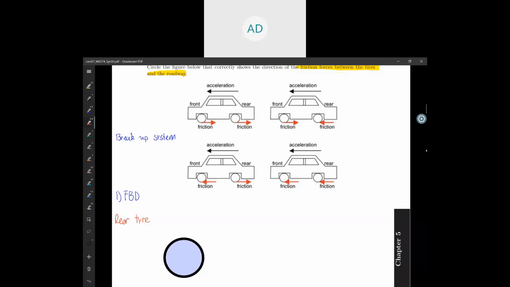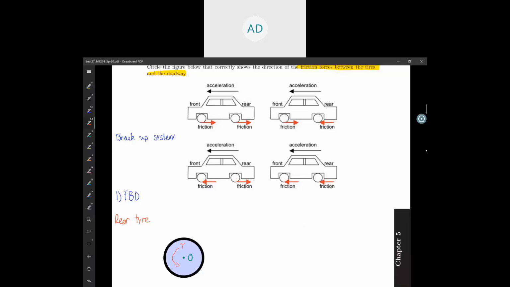For the forces and moments experienced by the rear tire, we're going to ignore the forces in the y direction and assume all motion is occurring in the horizontal direction. So we will first consider in which direction the tire is rotating and what is the cause of that rotation. Well, if we have a rear wheel drive, then this tire will be experiencing a torque that is coming from the engine. So this torque is actually the cause of the rotation of the tire.